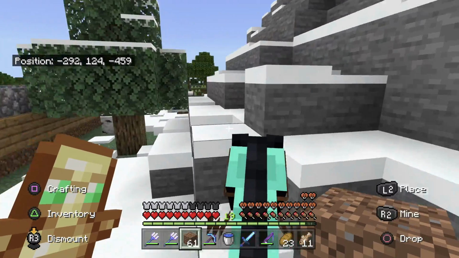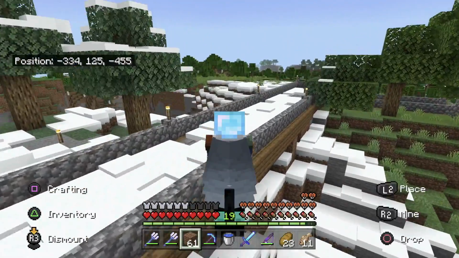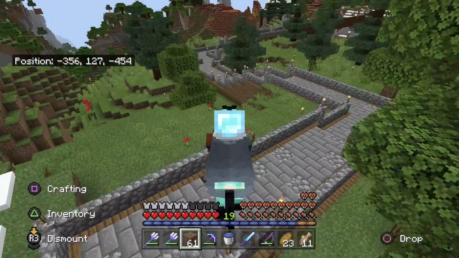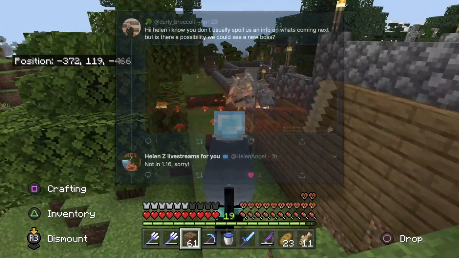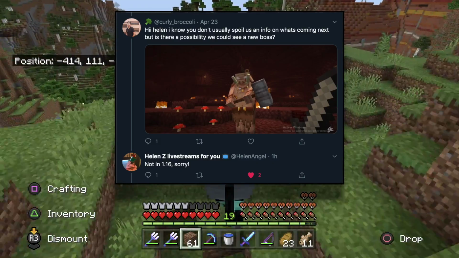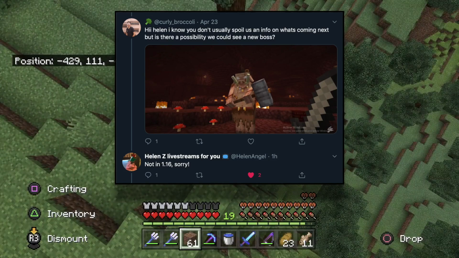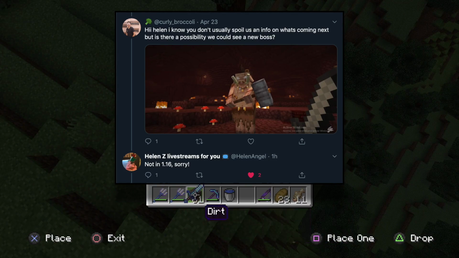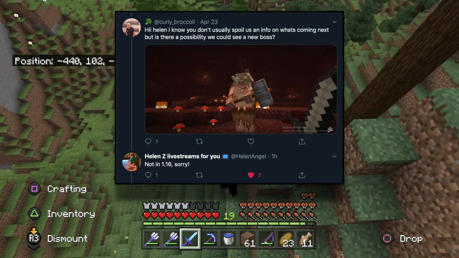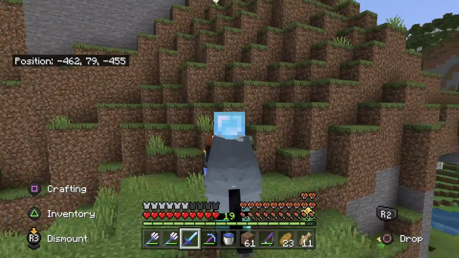And it looks like at one point Mojang was considering introducing a boss in the Nether update, or at least they told us to go on to feedback and share our boss ideas. Unfortunately, that just never happened, and she did reply to this question on Twitter. Hi Helen, I know you don't usually spoil us on any info on what's coming next, but is there a possibility we could see a new boss? And this is a picture showcasing the Piglin chief, a Piglin boss of some sort, and he looks really cool. So Helen replied saying, not in 1.16, sorry. So Mojang definitely missed a big opportunity right here.